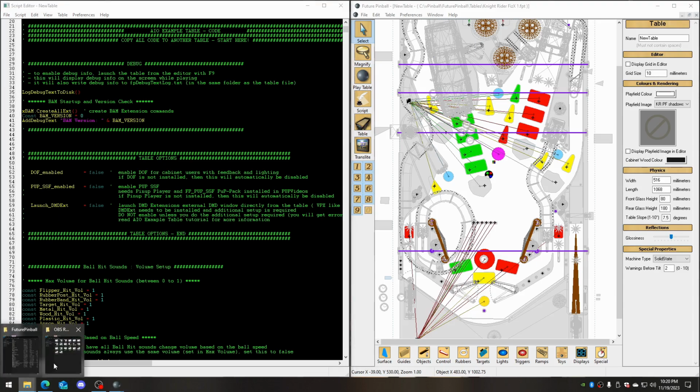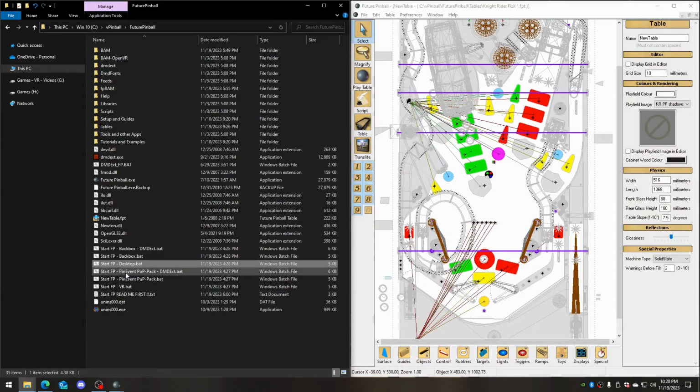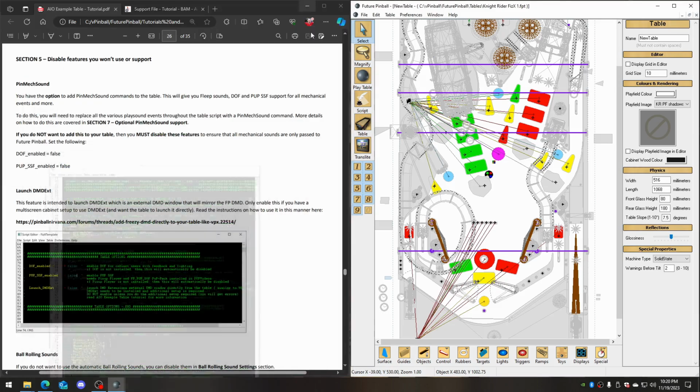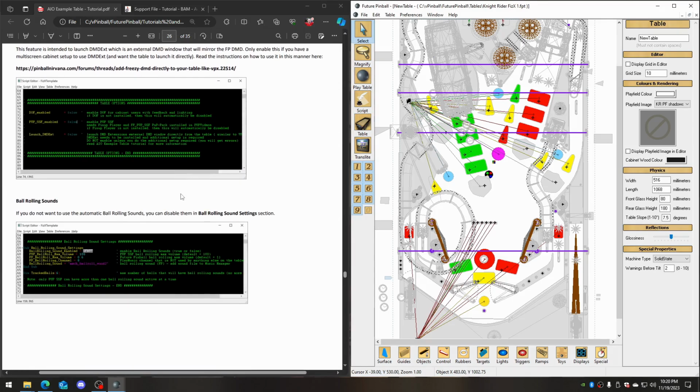I have extra batch files that I use here that are part of my essentials package that's coming out, and you'll be able to launch it with this without making a change to the table at all. So that's totally up to you. I just wanted to make sure you understand not to enable this. I even tell you in here, don't do it unless you take the extra steps. So, if you want to do that, go ahead.